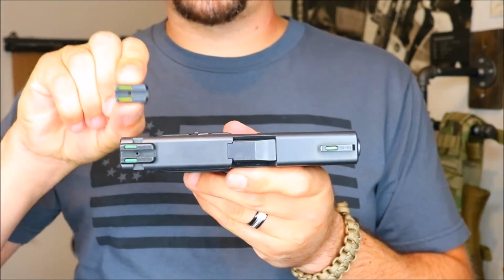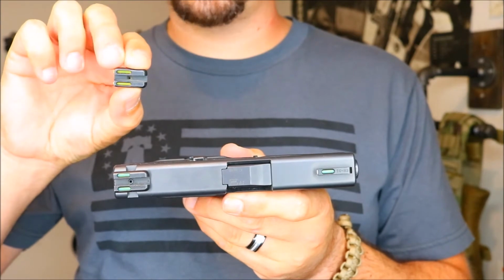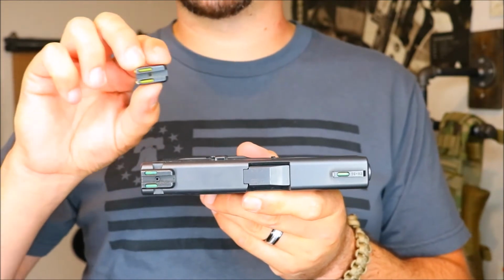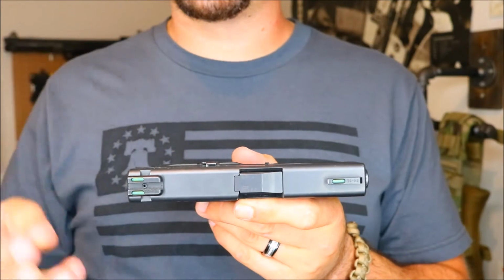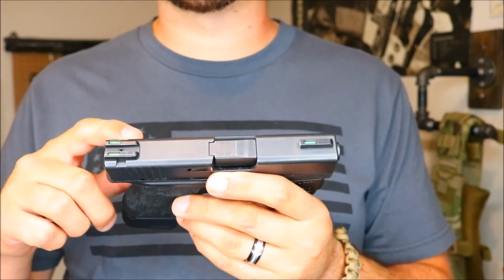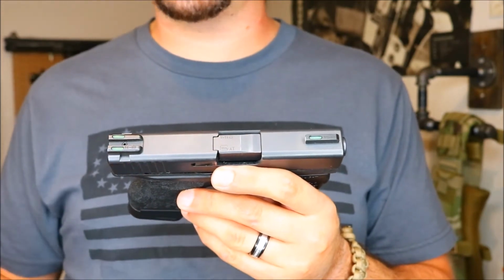Now, another difference from these TFOs here, the fiber optics in here, not only did they stick out a little bit, they also were wide open on the top. So if you guys could see the fiber optic there, it's completely exposed to the elements, cleaning solvents, dirt, all that kind of crap. I used to always get a bunch of lint stuck in here, and that could happen with the TFXs as well. But the cool thing about the TFXs, they went ahead and sealed all their fiber optics inside of a little capsule. So they're very well protected against dirt, solvents, any of that stuff.